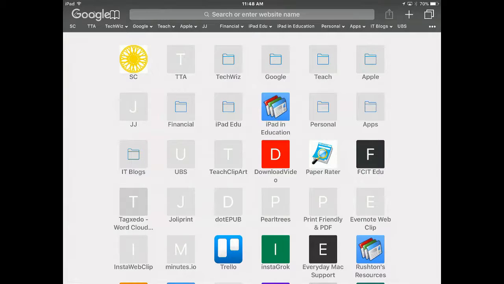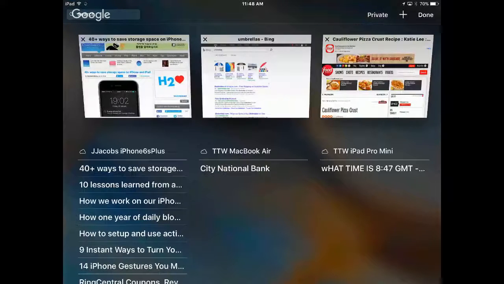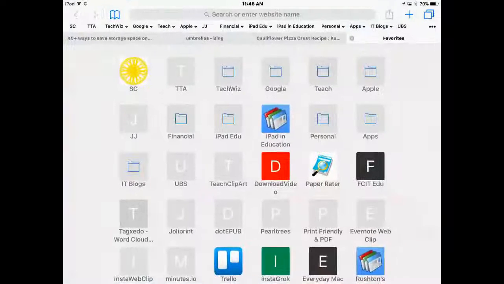I would really encourage you not to browse in private mode on a regular basis. As I said, it strips away some of the functionality. If you're doing something that you want to keep secret or not have anybody see, that's okay. But then switch back, close out all your tabs, just the same way we do in the other side, switch back to regular mode and begin your browsing there.